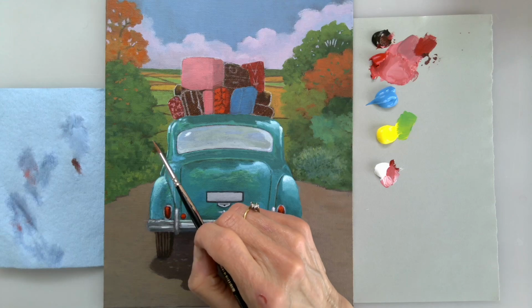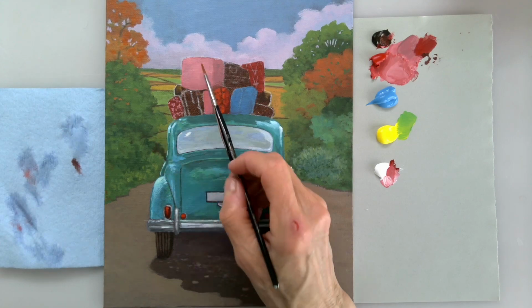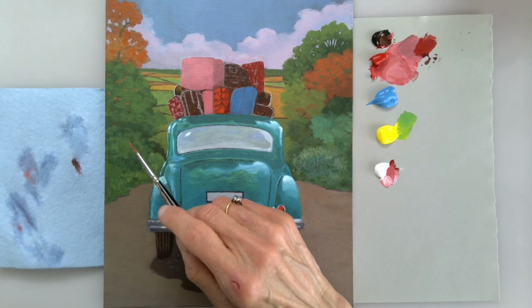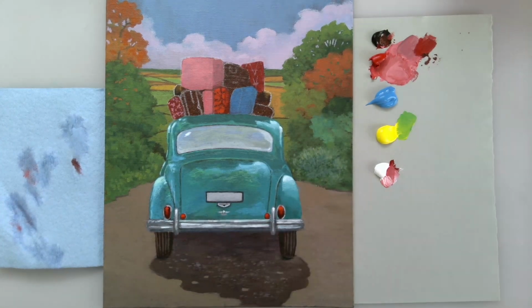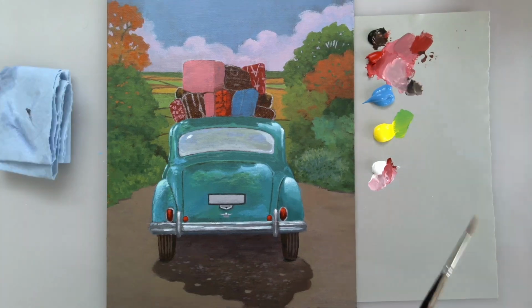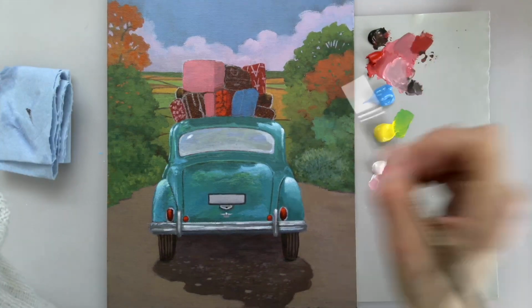Now, while this is drying, do you need a couple of minutes? Yeah, if you wouldn't mind. Okay, sure. Yeah, I'll pause. Sometimes it's good to stop, right? Yeah, sometimes it's good to stop.